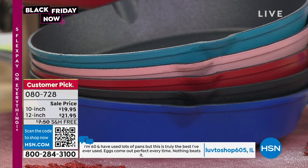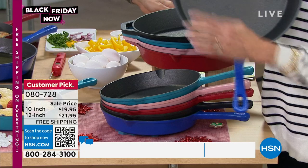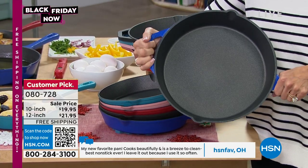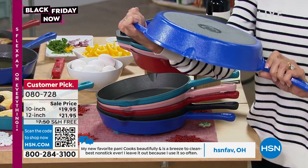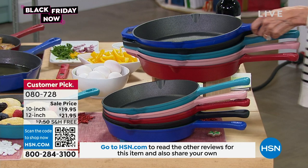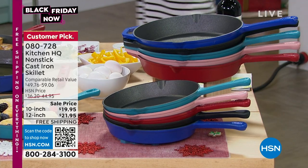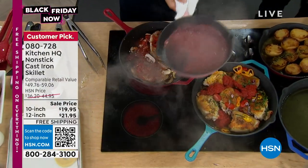The 12-inch, this is $19.95. Ridiculous. In the large one, you again have the double pour spouts on each side. With the 12-inch, though, you have the helper handle on it, which is awesome. Completely non-stick. There is nothing like it. With $4 and change on any credit card without any interest, and with the 12-inch in particular, you can do entire meals. You can do an entire meal.